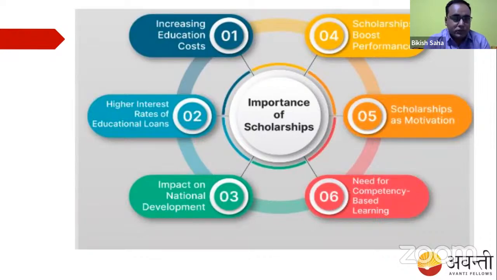So because of the limited scholarships and unlimited applicants, it creates an environment of performance competition. It creates an environment of competition among the students, which indirectly makes the students perform well in their exams. And this directly boosts the performance of the students. So I'll say scholarship also boosts the performance of the students.